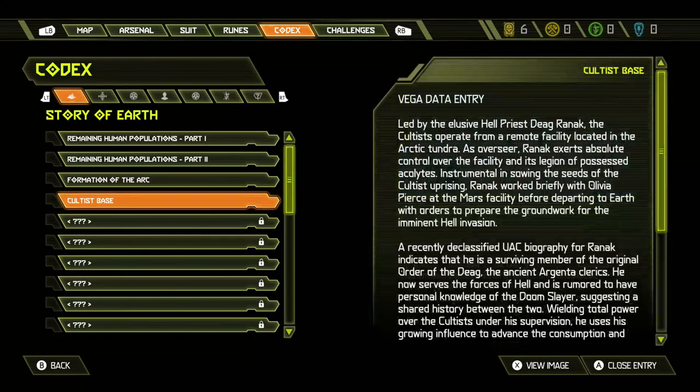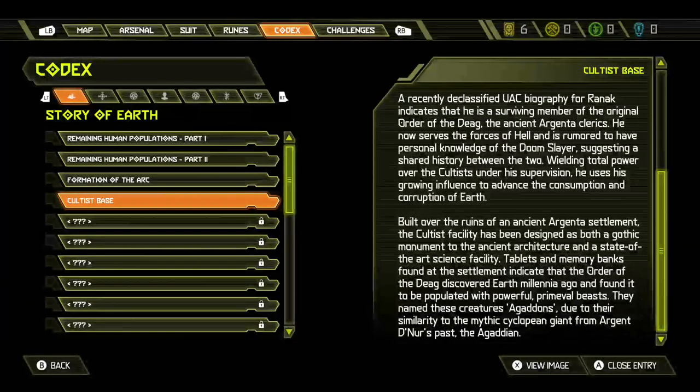Cultist Base. Led by the elusive Hell Priest D. Rannick, the cultists operate from a remote facility located in the Arctic Tundra. As overseer, Rannick exerts absolute control over the facility and its legion of possessed acolytes. Instrumental in sowing the seeds of the cultist uprising, Rannick worked briefly with Olivia Pierce at the Mars facility before departing to Earth with orders to prepare the groundwork for the imminent Hell invasion. A recently declassified UAC biography for Rannick indicates that he is a surviving member of the original Order of the Deke, an ancient Argenta cleric.